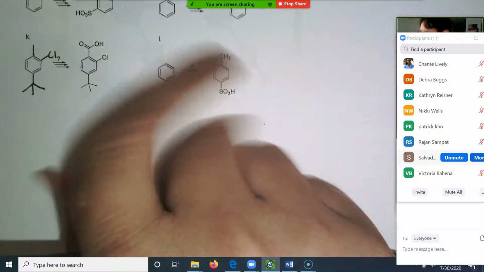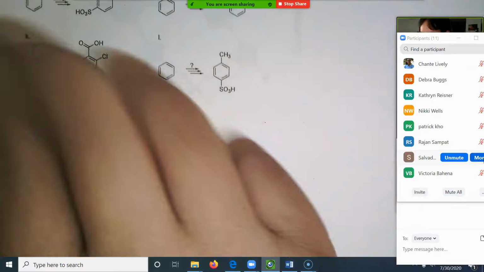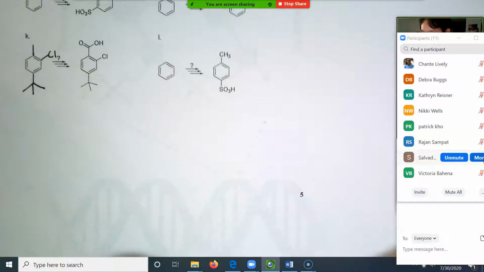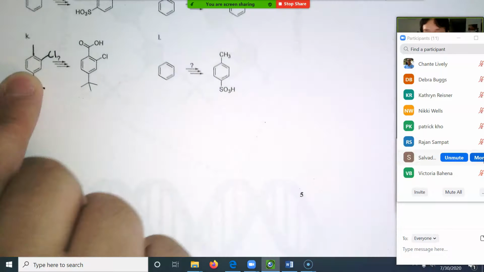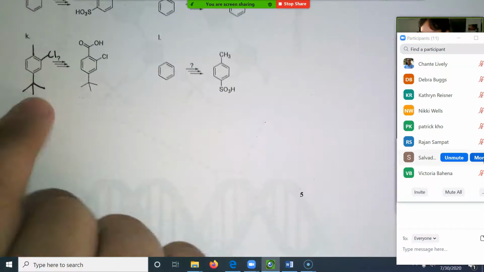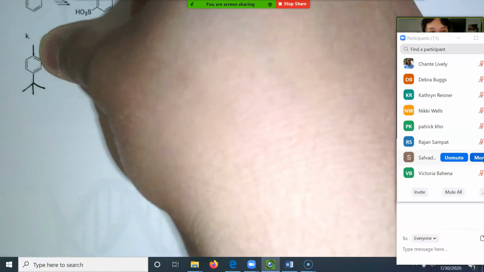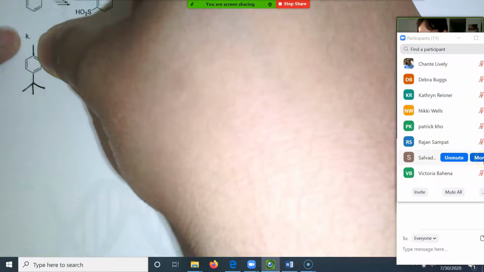So that one's not the best problem because, well, I'm not going to say why, but that would be the preferred synthesis. Do the chlorination first and then the tert-butyl group. Because again, if you have something like this, the directing effect is a little bit confused because these groups are both good, but they're telling you to direct the chlorination in different places.